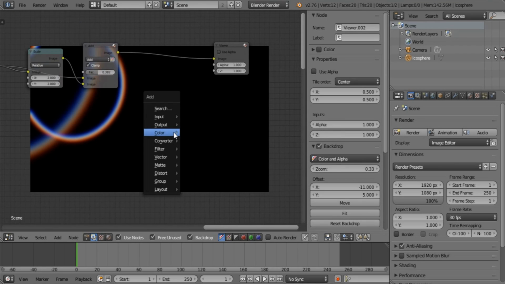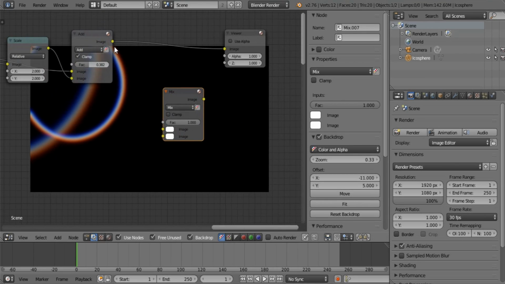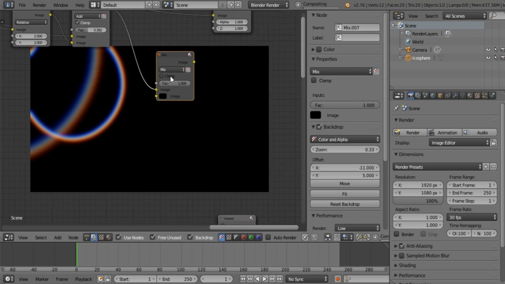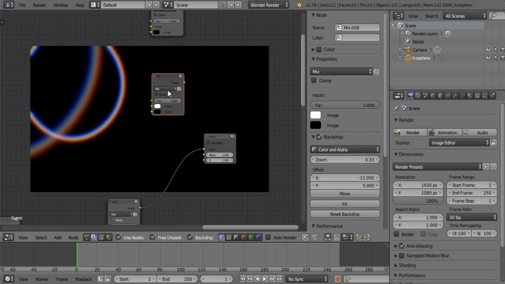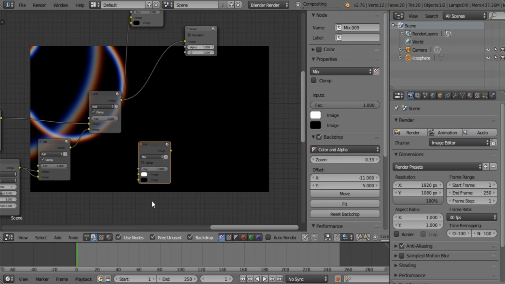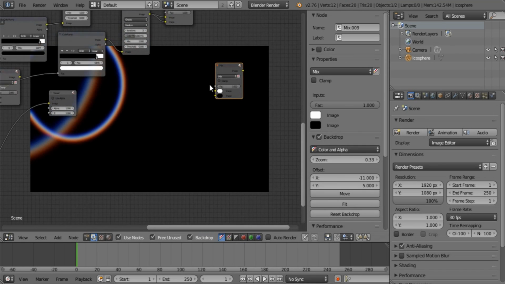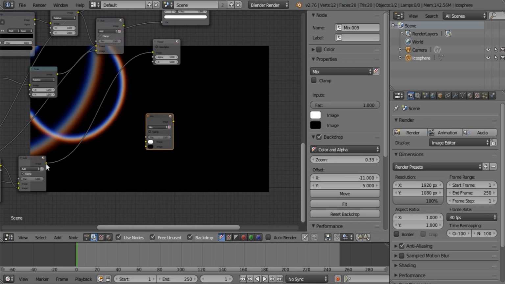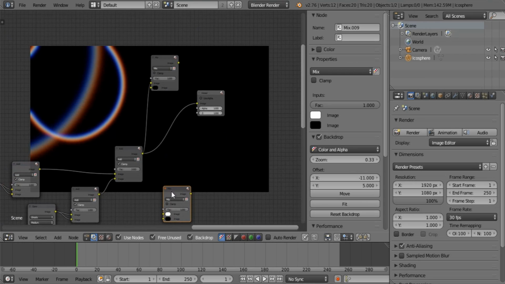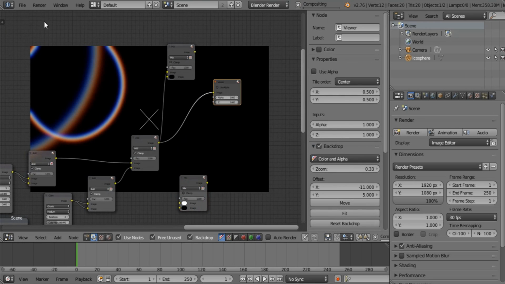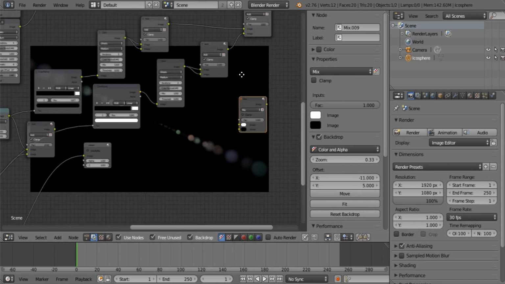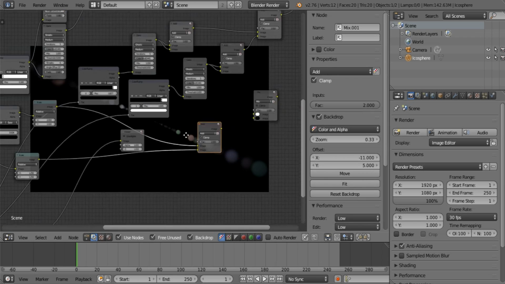And now for the fun part. Now we get to combine everything. So add a few mix nodes, using black, of course, because we're going to be adding everything over each other. This is just so we can control the brightness of things. And where's that little diamond one? Diamond one. Okay, this is our original image. Let's see what this is. Oh, those are the spheres. Diamond one is lower. There it is.